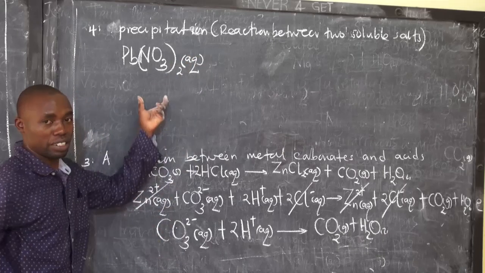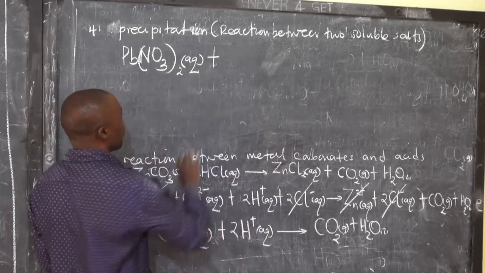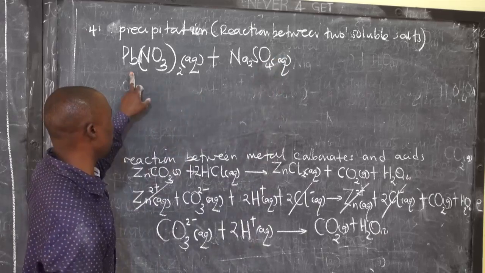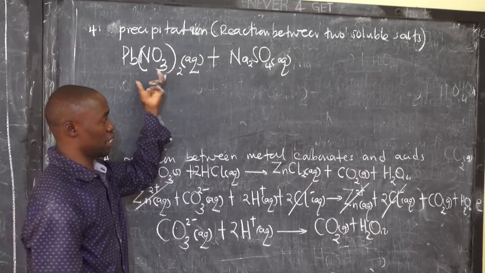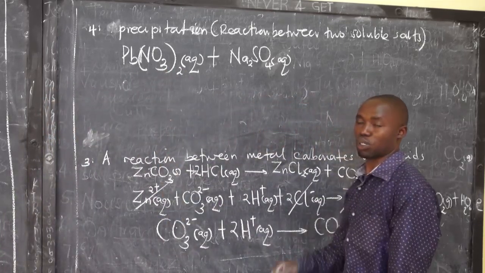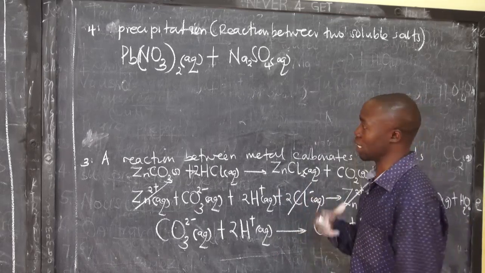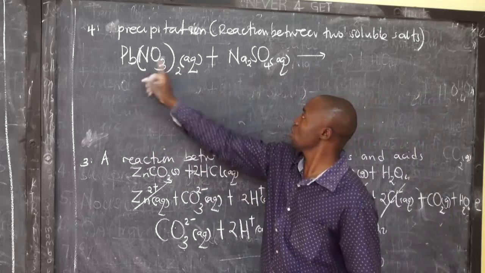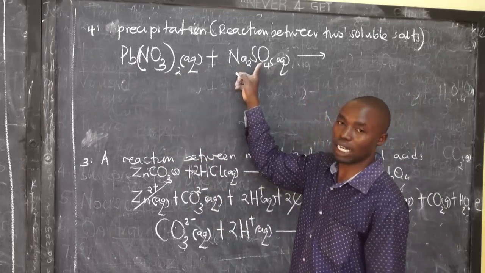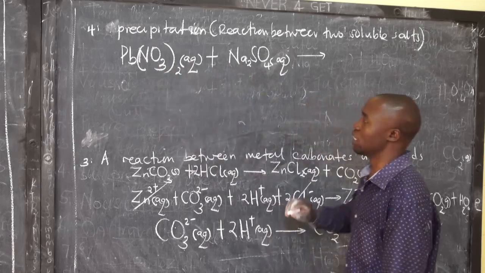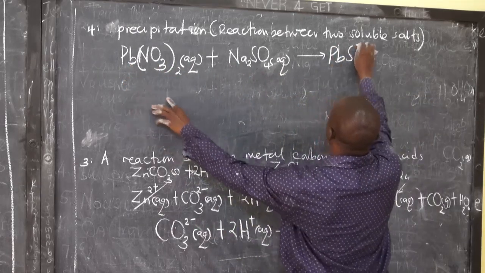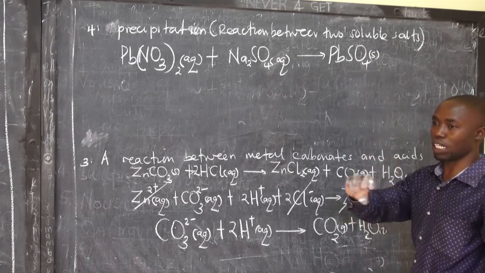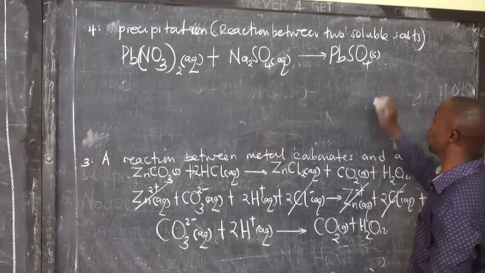If you are not sure, check on my similar videos. Then let's take an example of maybe sodium sulfate. Both salts are soluble. You know, for lead salts, only nitrates are soluble; most of the lead salts are insoluble, such as the chlorides, sulfates, and carbonates. So this is a precipitation reaction, we just exchange parts. Lead goes with the sulfate because a positive ion goes with the negative ion. Valence 2 and valence 2, so the formula remains. Lead sulfate is an insoluble salt, so go and check on solubility for you to be able to come up with the states in the final product.